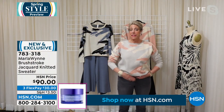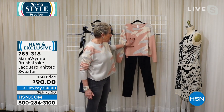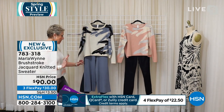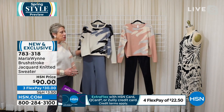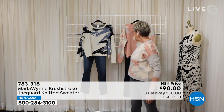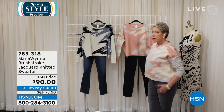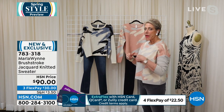You've got that blush rose color which we put with a deep, rich, dark indigo. Then to just dress it up a little bit, remember I was talking about how much I love these ribbed, flat ribbed sweater knit pants? You can wear the sweater knit pants — but here's what I know every woman has in her closet: black pants and blue jeans. This is just a fun way to update it. This is a wonderful piece. It is substantial — I love the brush strokes on it front and back. We don't just make the front look nice and make the back solid. It is a jacquard.